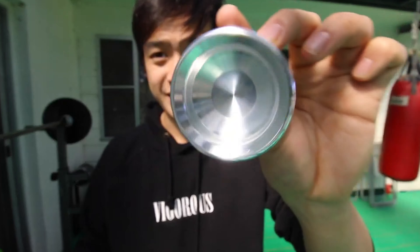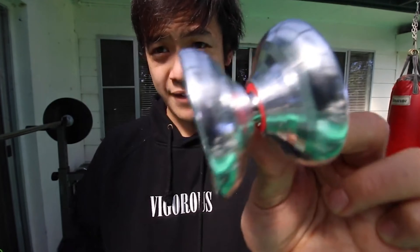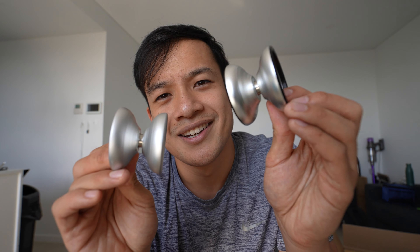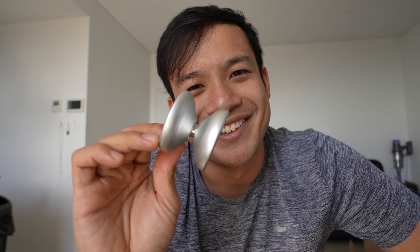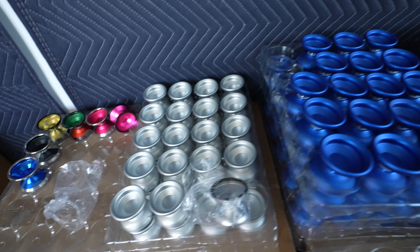Within that design there was also a monometal — whoa, look at that! This is going to be the monometal version — the Omniscient. We sold those out and then it was a thing and then it was over. We prototyped the monometal and said we would one day release it, but we never did. The monometal is now the yo-yo that everyone forgot about. It's reminiscent of the Omniscient, which is why I thought it'd be fun to call it the Reminiscent — you kind of remember it because it looks familiar to something, but you're not quite sure where to place it.